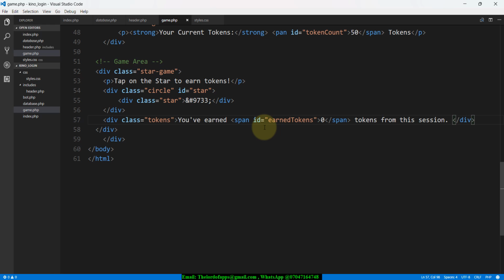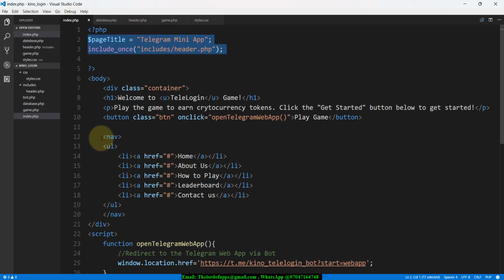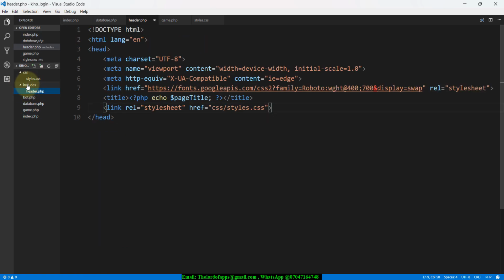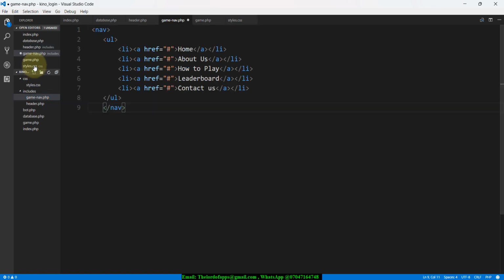And to do that, what I want us to do right now is really very simple. Let's go to the navigation. I think we already had a navigation in here, and I want to just basically copy this nav right here. All right, and I want to create a new file inside of the includes folder right here. I want to call this game-nav, and let's make sure to type that correctly, game dash nav, and that's going to be .php. I want to open that up and then go ahead and paste that within this particular place.